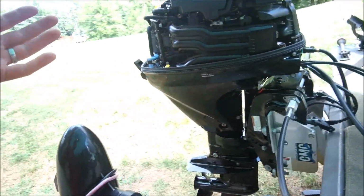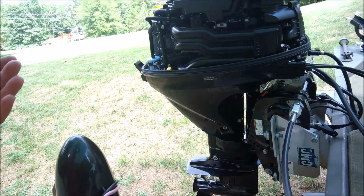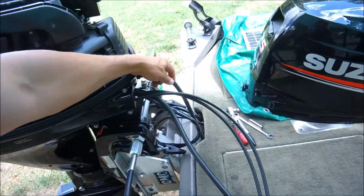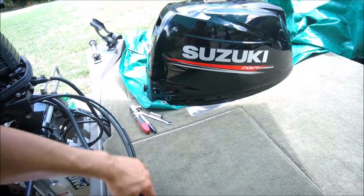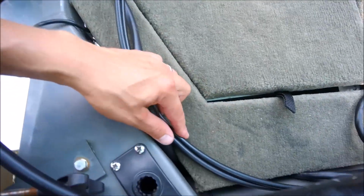So, we have everything hooked up. I already hooked up the gas line. All we gotta do is plop in the tank down here. Secure these lines. Everything's physically hooked up. So there you go.